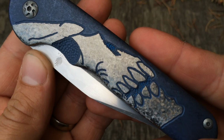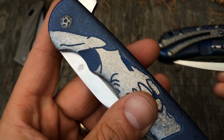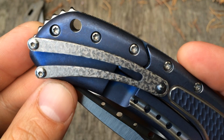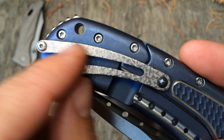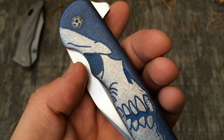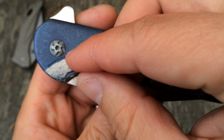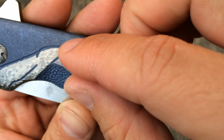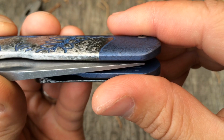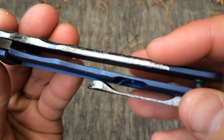I think one more step and I could have nailed it 100% exact. And what that step would be is to run over it with like 2000 grit sandpaper to get some of these flat spots here nice and mirror polished. But I could not do that with this, just due to this is all one piece of titanium. So when that tool's spinning up and one slip into that and you mess up the anodizing, blast it and restart over. So gotta have a steady hand. You see I wrapped that skull all the way around.